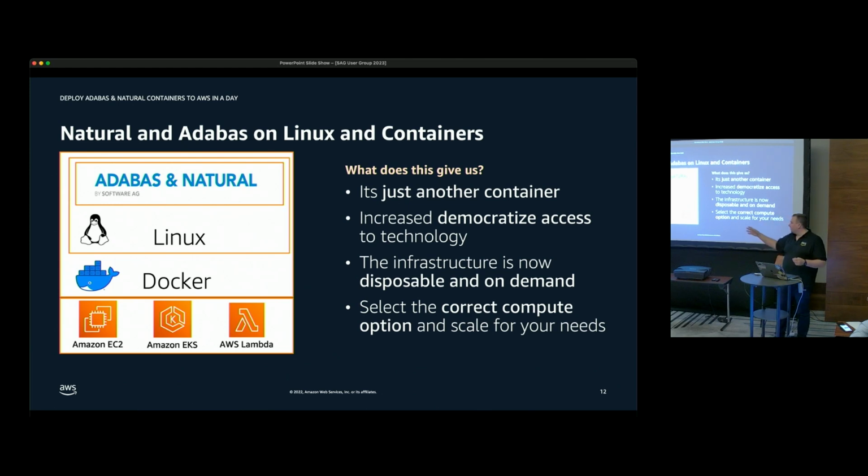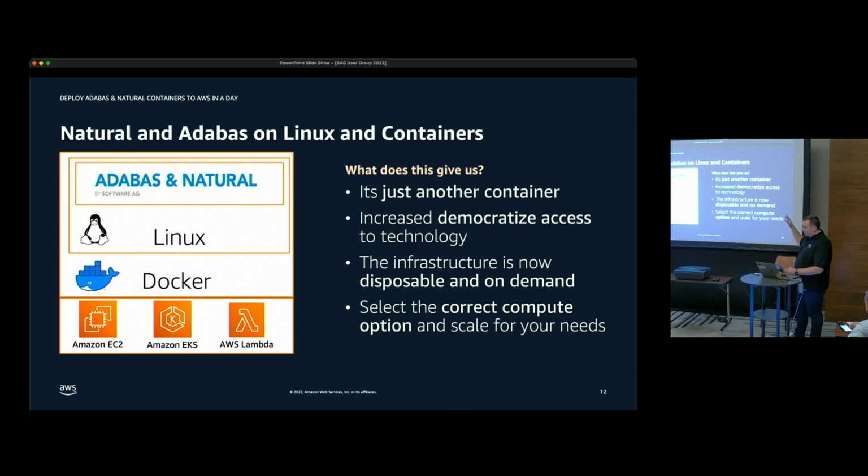So today, in the demo, I'm showing you EC2, which is our Elastic Cloud Compute, our instance-based compute option. I talked earlier about EKS, which is our managed Kubernetes service that could also be used to run the container. AWS Lambda is our serverless architecture, and that can also more recently run containers. So that may be useful if you wanted to run a very short-lived processing job in response to an event or something like that, right? Ultimately, there are a number of other compute platforms that you could choose to run the container on, so it gives you a wide variety of flexibility to pick the right one for the right job.